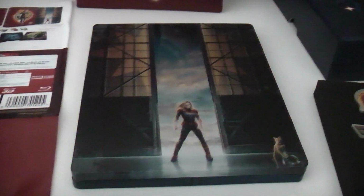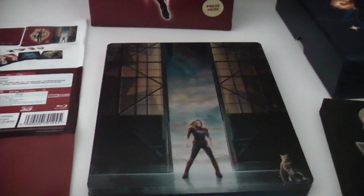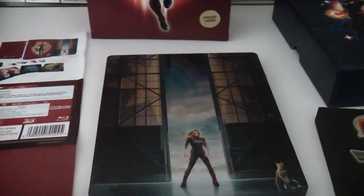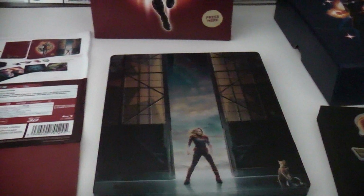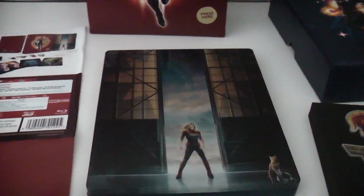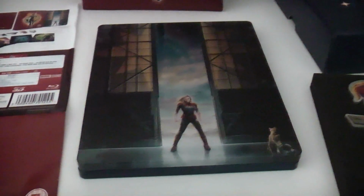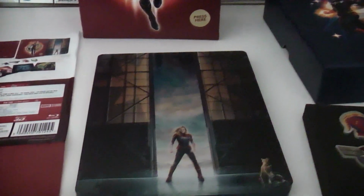Now, of course, is there more to come for Carol Danvers and her birthright, before being rescued by the Kree? Captain Marvel is the story of her beginnings and true identity, and of course with the warfaring alien race called the Skrull, galactic enemies of the Kree. Could it be that the classic comic book storyline of the Kree Skrull wars is soon to spill over into the next phase of the Marvel Cinematic Universe? Who knows, but I suspect quite strongly that that is going to be the case. I guess we'll have to watch Captain Marvel to discover this and more. Looking forward to doing so.